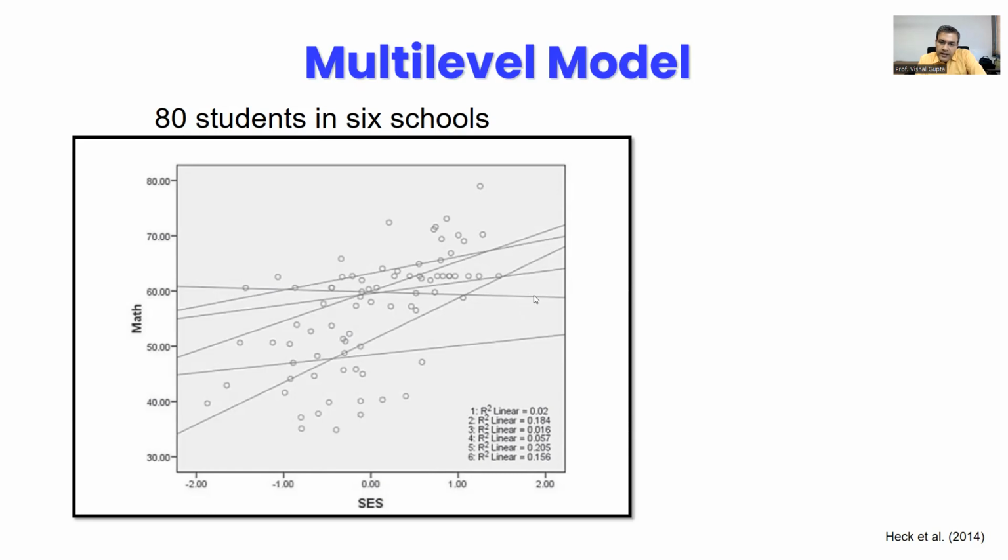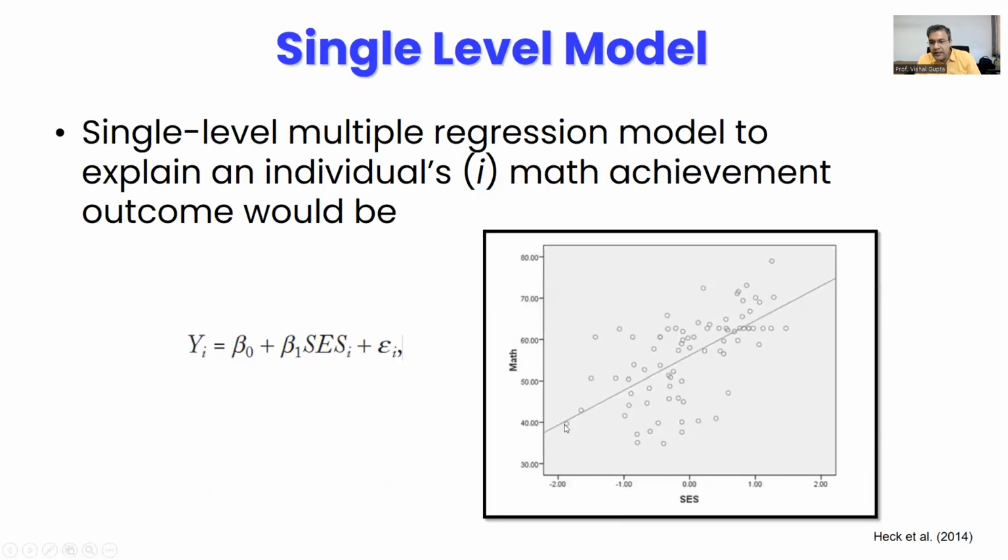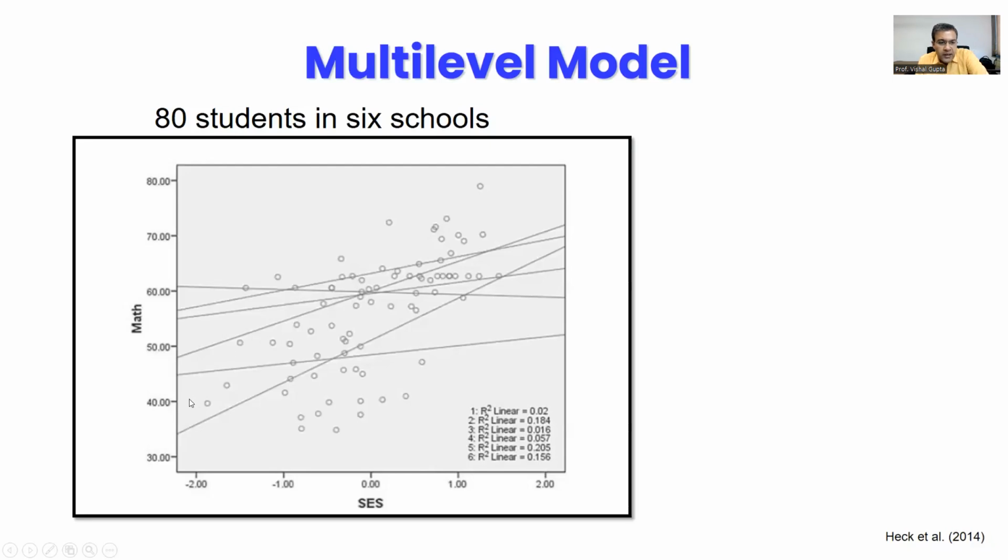So we say that the slopes of the lines are varying. It is not just one relationship. What until now I was saying, that there is only one relationship between maths and socioeconomic status, is actually wrong, very wrong, because now what I am seeing is that different schools exhibit a very different relationship. One school is showing a steep rise, another school is actually showing a decline. As socioeconomic status is increasing, math performance is actually reducing.